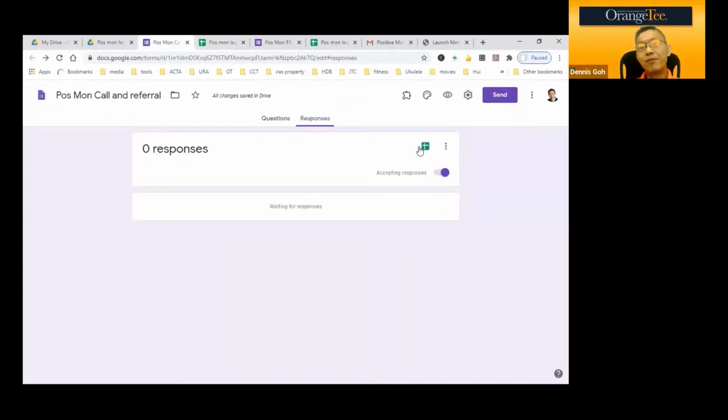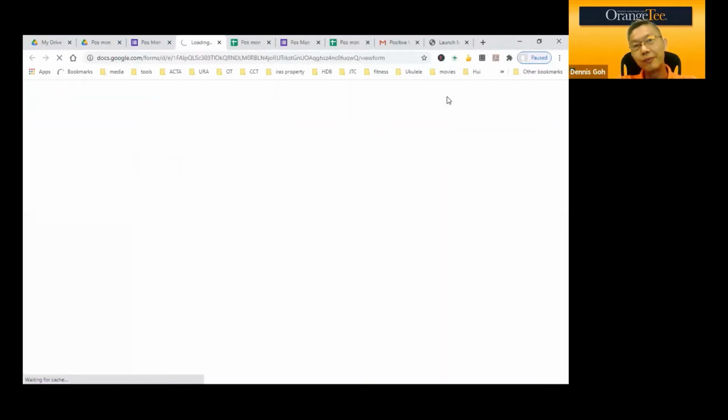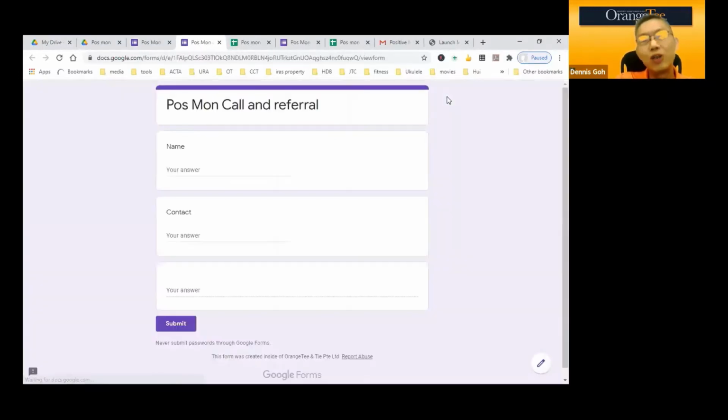Then the next thing I need to do is over here, I need to create a link, because coming back to here to key in the information, the Google form, I need to have a link directly that I can click and it comes into here. What I do is that I go to preview, in a way create a shortcut so that I can come into this form immediately when I need.